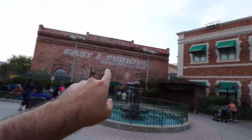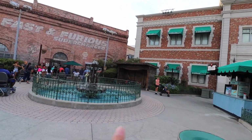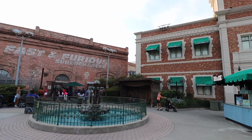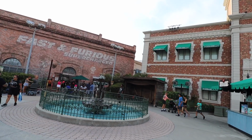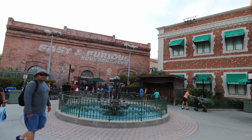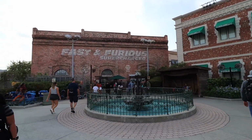And this is right in front of Fast and Furious Supercharged. You can see the Chucky tent on the other side of that little shed right there. But I'm thinking it's a Chucky tent. That's not confirmed. I'm just guessing that's what that is, because that's where Black Phone and them were last year. I'm just assuming that it's going to be that size for Chucky. So that's where one of the Halloween Horror Nights tents is, and then this is one of the queue lines that they'll use for Fast and Furious Supercharged.